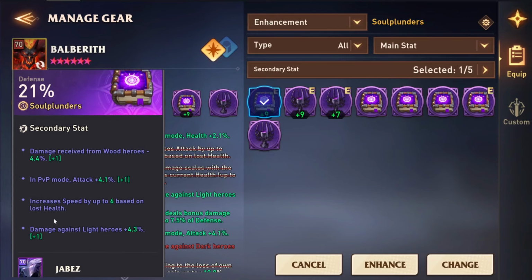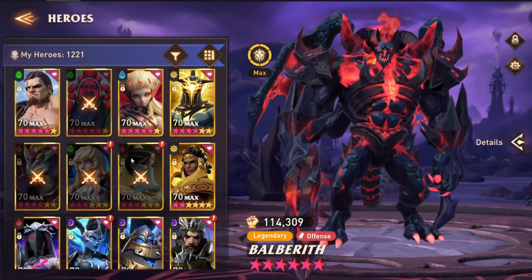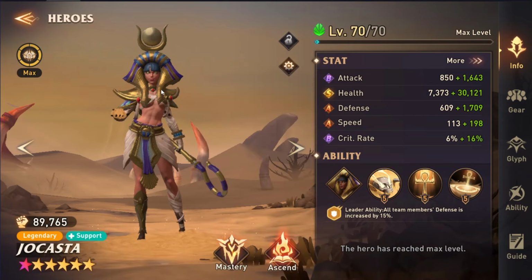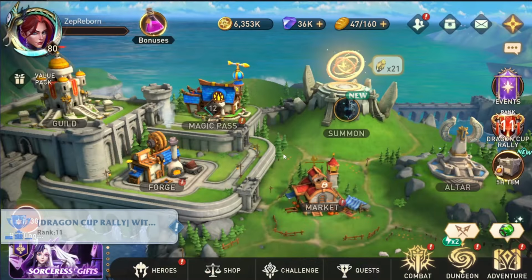This is pretty cool. So right here, see, it says increases speed by up to 6 based on lost health. We don't know the ratio, like if they lose 10% of their health, does it increase the speed by 1 or 3? You don't know. But it does give you the ability to actually cut in on some of the fastest heroes in the game, right? So heroes that are going to be looking for speed based on health are speed heroes that want to cut in. Heroes like Jocasta. Jocasta has this amazing ability that allows her to grant invincible to your entire team. This can really put a nick in your opponent's plan to come in and nuke. So if he tries and deals with the Jocasta beforehand, Jocasta has the ability to jump in front of people and then grant her invincible.